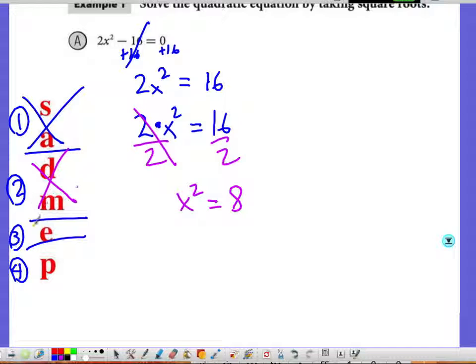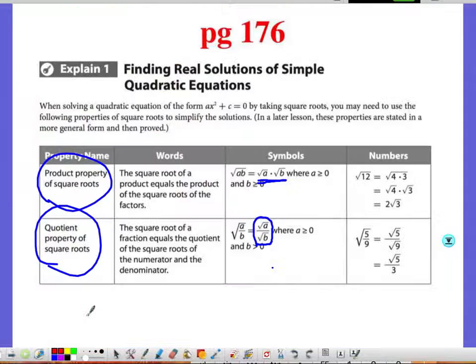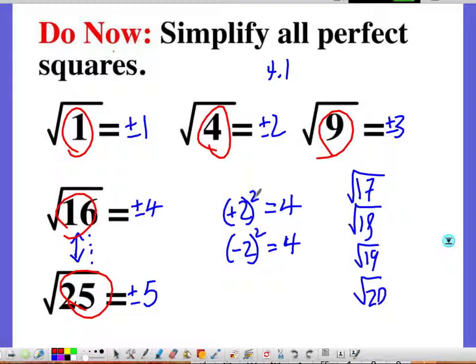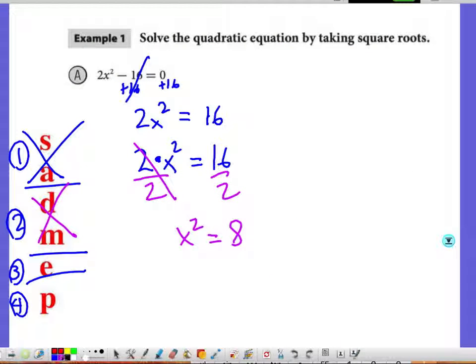Okay. Now, my next level is exponents. And here is where I have x squared. My exponent is 2. So what is the opposite of squaring something? Well, going all the way back to my do now, when I squared 2, it got me 4. So how do I go back from 4 to 2? By taking the square root. And so that's what we need to do to both sides. We need to take the square root of both sides. And so the square root of x squared, well, that's going to be x.